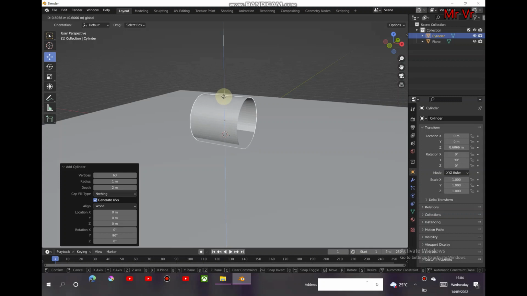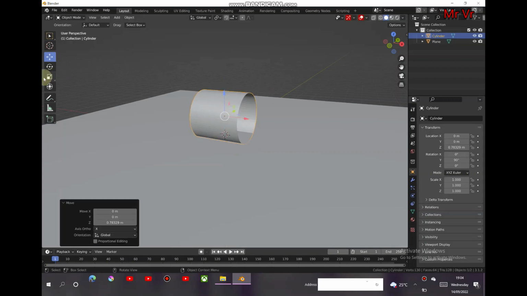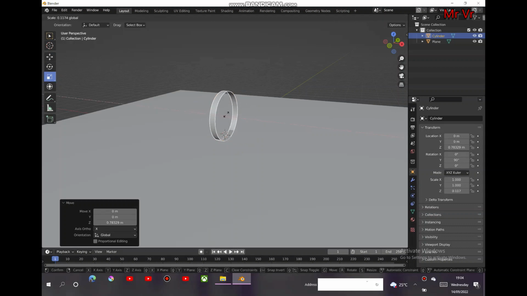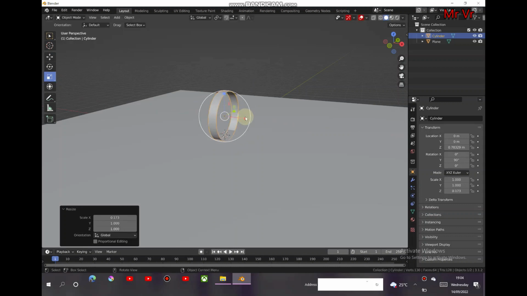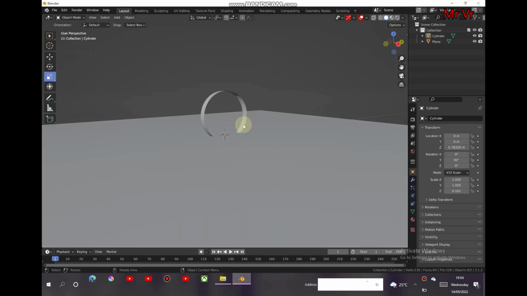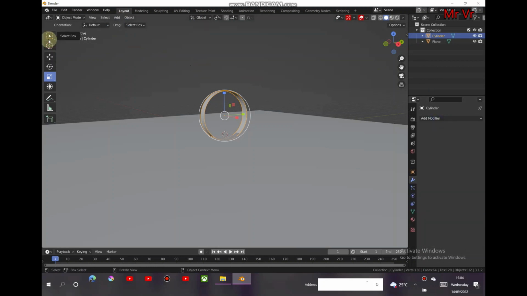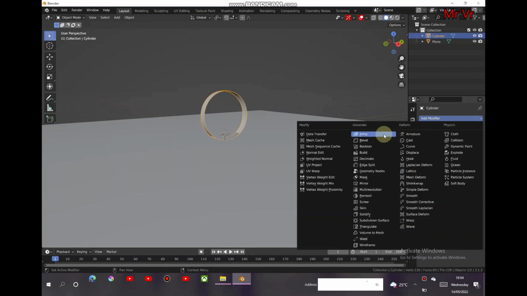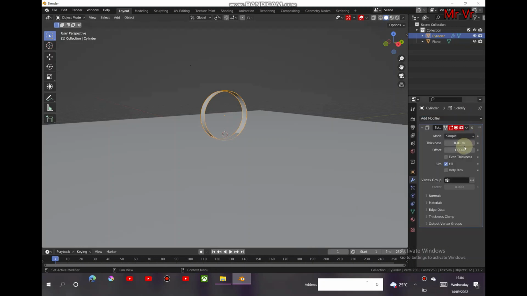So I'm gonna bring this up, and I'm gonna click here. I'm gonna scale this really nice. Yeah, so what I'm gonna do, I'm gonna go to modifiers. It's really simple, and I'm gonna click solidify.